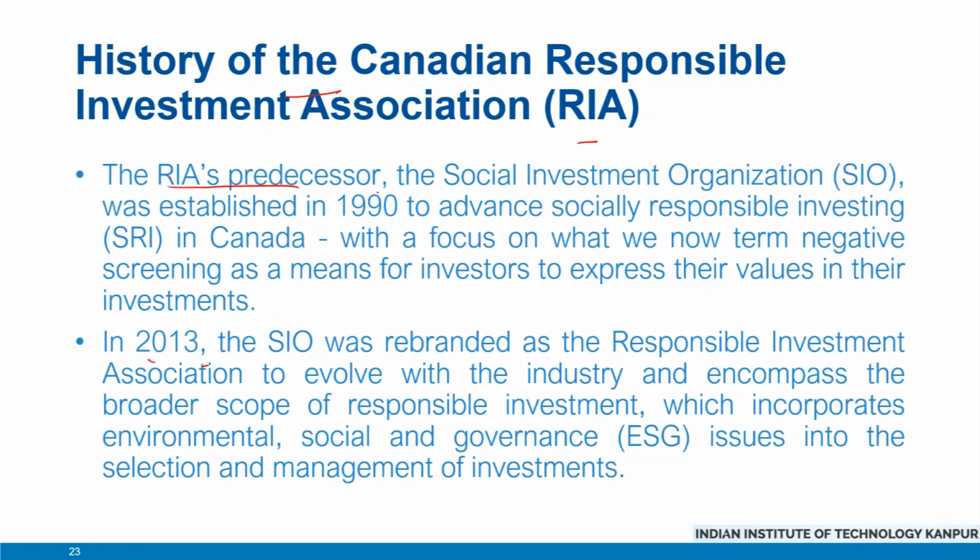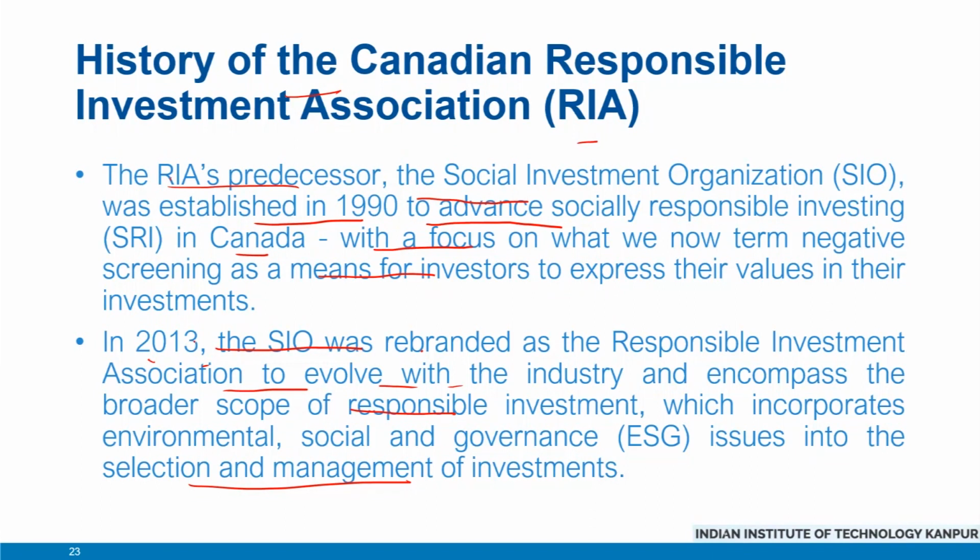The RIA's predecessor, the Social Investment Organization (SIO), was established in 1990 to advance socially responsible investing in Canada, with a focus on what we now know as negative screening, as a means for investors to express their values in their investments. In 2013, the SIO was rebranded as the Responsible Investment Association to evolve with the industry and encompass the broader scope of responsible investment, which incorporates environmental, social, and governance issues into the selection and management of investments.